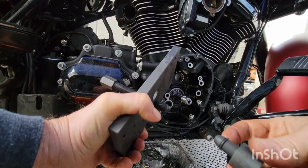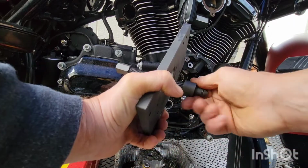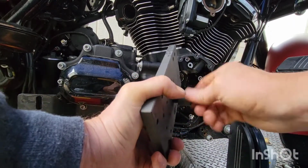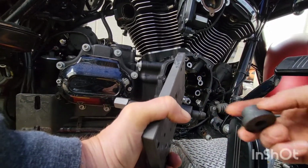Make sure this washer's on there. Thread this on there. Make sure you got it through far enough where it doesn't bottom out. Probably go back a little bit now. Now we put this fella on there.